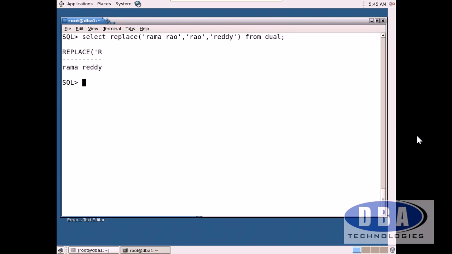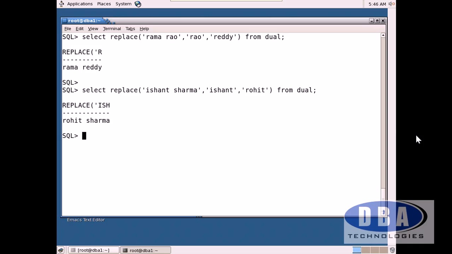That means the output will be Rama Reddy. Similarly, select replace of Ishant Sharma. Wherever Ishant is there, replace it with Rohit. Okay. From dual. It shows the output as Rohit Sharma. Understood the concept of replace, right?